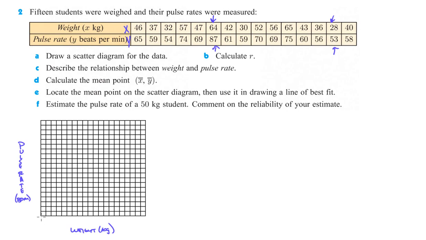So before we make our scale, we make our little zigzag thing here to show that this axis is broken, that we're not starting right at 0. On the top one we want to go from 28 to 64. We could start this at 25 and go up to 60. So we can do 25, and then 30, 35, 40, 45, 50, 55, 60, 65, 70. That would get us in there.